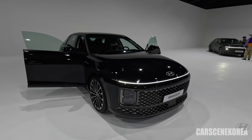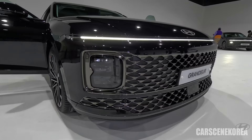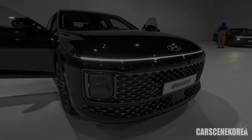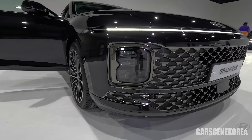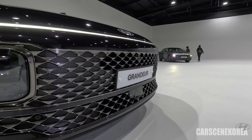The difference with the Calligraphy trim starts with a different grille — it has the Titan look chrome, which makes it look wider than the normal version, hence this gigantic front bumper look. There's a lot of comparison to the Staria, and yes they resemble one another. However, that is not necessarily the design Hyundai pursues going forward. This is a design shift — they're in between transitioning their design language. Just like what Hyundai has proposed, it's a chess look instead of a family look. Each model may look very different, but when put together, they compose a complete chess set. That's what the Hyundai look is about.